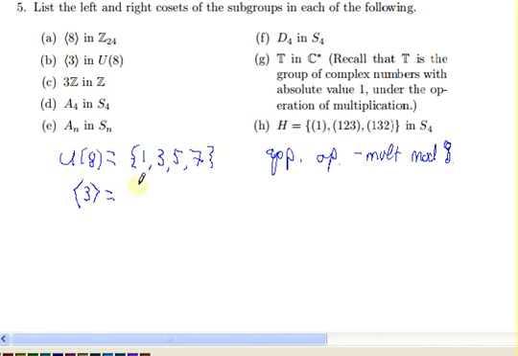So to find that set, we can start with 3. Remember how we generate this set: we take 3 times 3 and then take that mod 8. So 3 times 3 is 9, mod 8 is 1. Okay. Then if I take 1 times 3, I'm back at 3. And if I keep multiplying by 3, I will always remain within this set. Okay, so this is the cyclic subgroup.